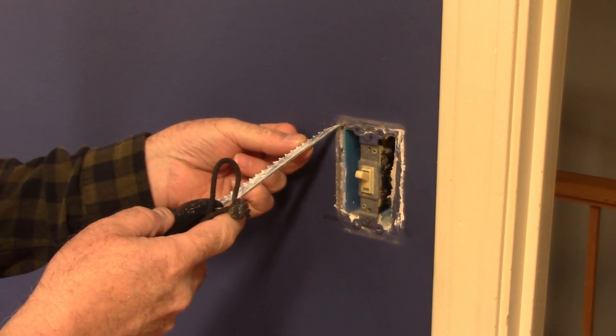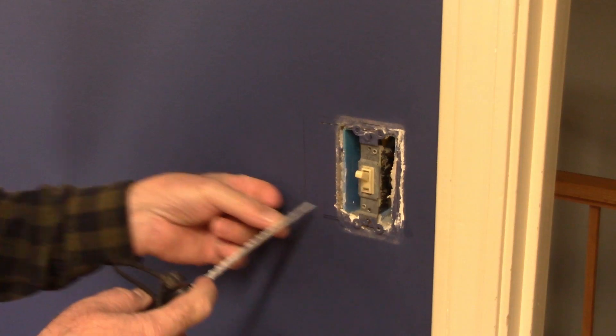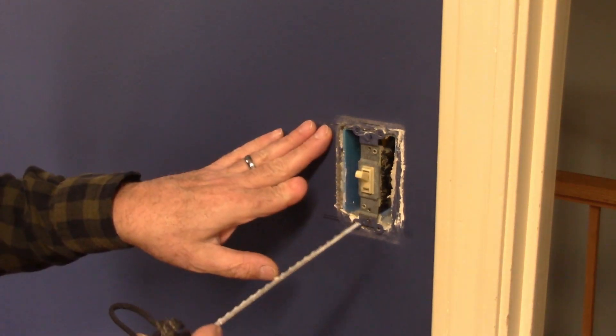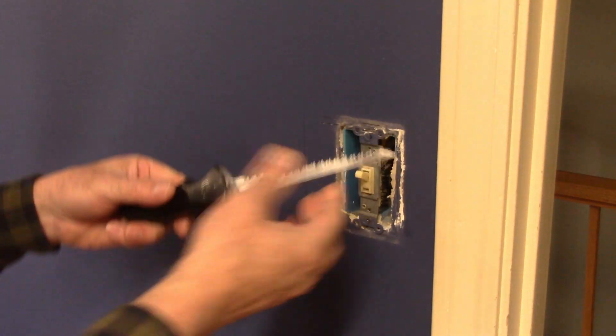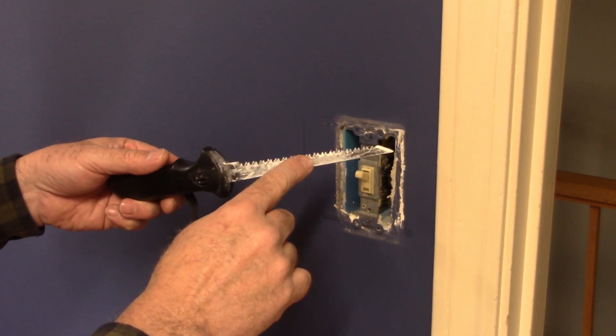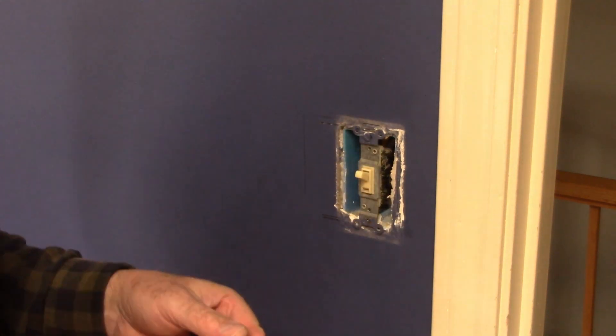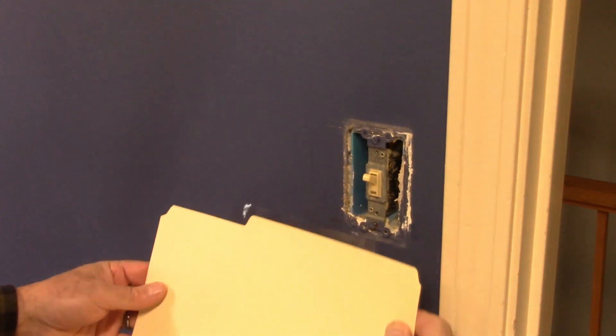You can use a utility knife to cut through this. You'll just have to keep scoring it until you get cut all the way through. I'm going to use this knife. It's kind of like a keyhole saw but it's much heavier. It just makes cutting through sheetrock very easy and very quick. Now this will make a pretty good mess.